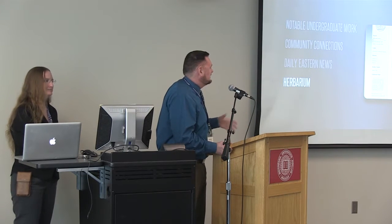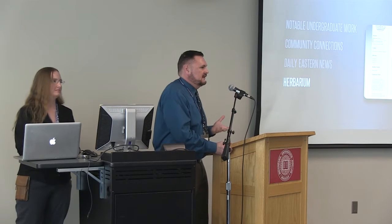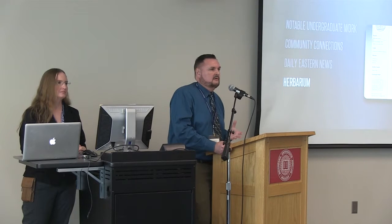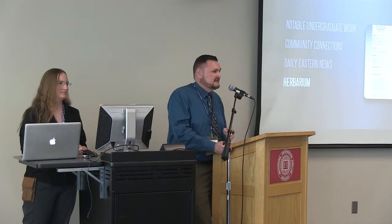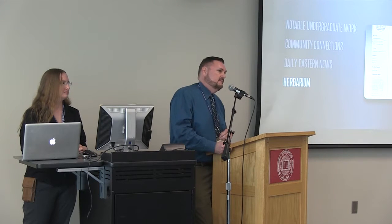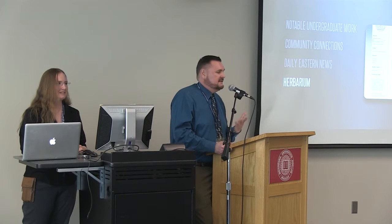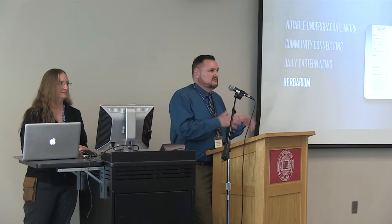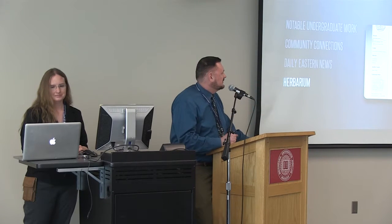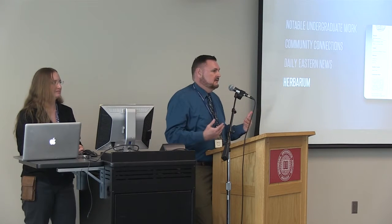This collection is moving into a whole new territory. We have a gigantic herbarium collection on campus, the Urbanger Herbarium Collection, 80,000 specimens. So we've been working to digitize this. We're going to be working on it probably till we retire. We have 16,000 metadata records in the repository right now, and we're tying that into this digitization of these different specimens. Now, the cool thing about this is we cross-tie these in the repository.